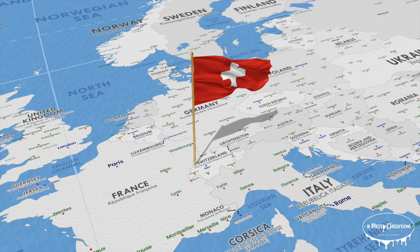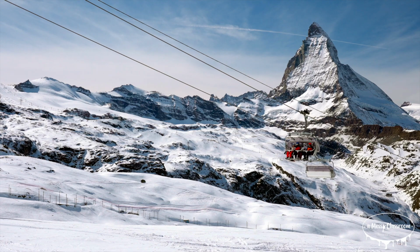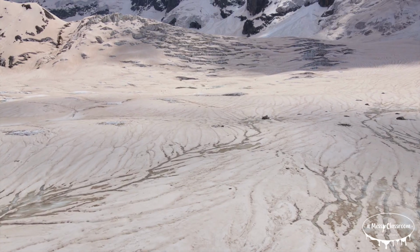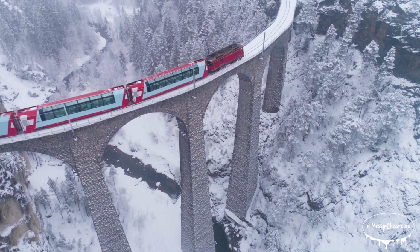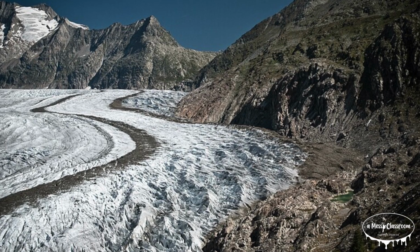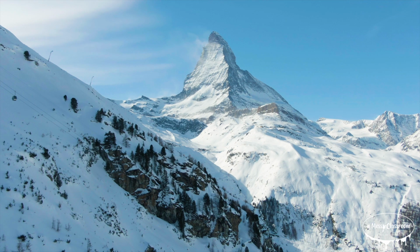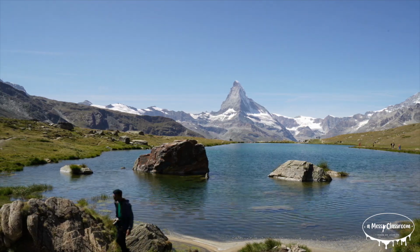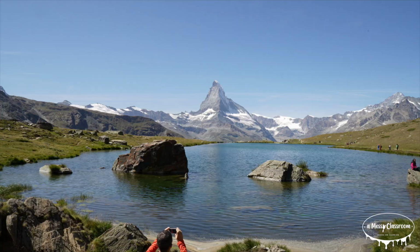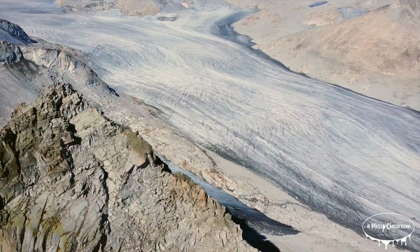The Aletsch Glacier's terminal moraine in Switzerland is a striking example of glacial activity in the European Alps. This moraine, located near the glacier's snout, marks the furthest advance of the glacier during colder periods in Earth's recent history, such as the Little Ice Age. Moraines form as glaciers push and carry debris, like rocks, soil, and sediment, downhill, depositing it in ridges at their edges. Over centuries, as the Aletsch Glacier advanced and retreated with changing climates, it left behind a massive terminal moraine, creating a record of its historical movements.